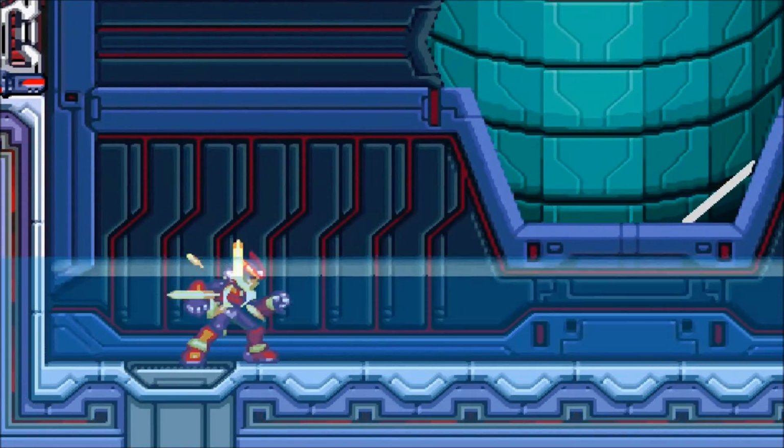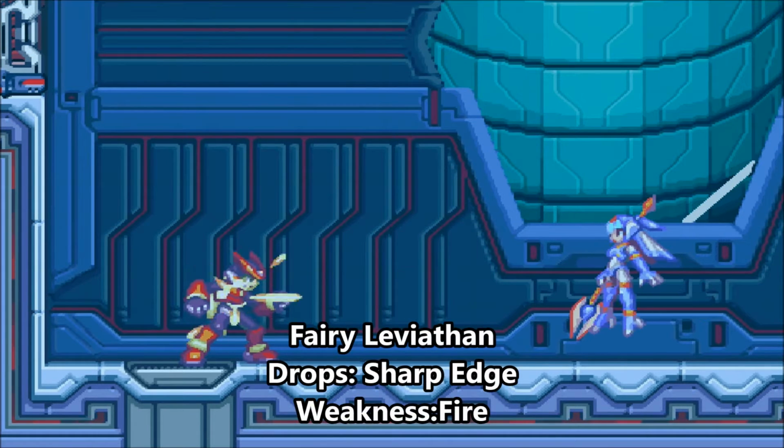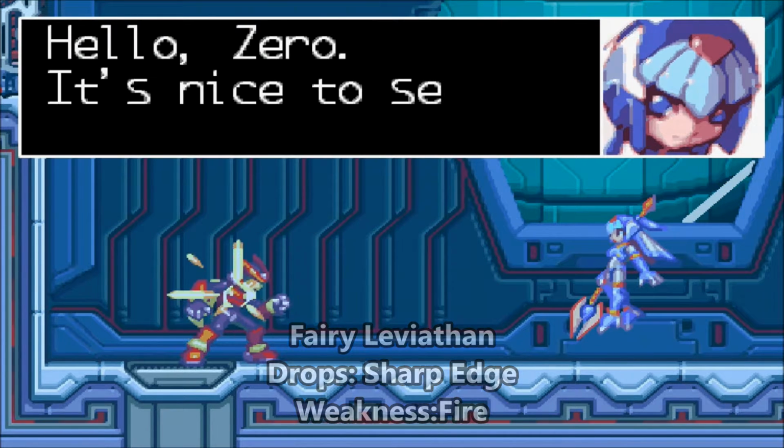And now we face Leviathan, who drops the Sharp Edge, and our weakness is fire.